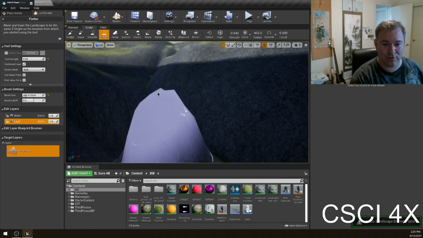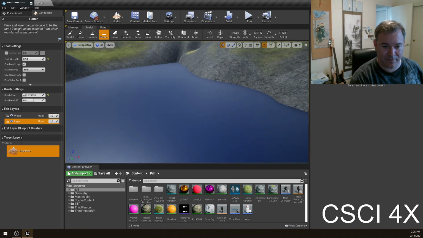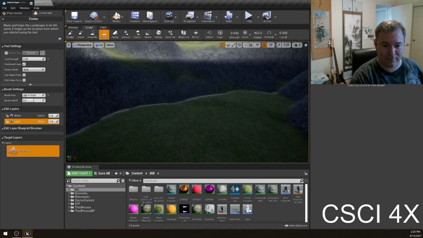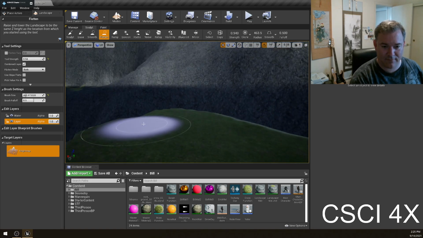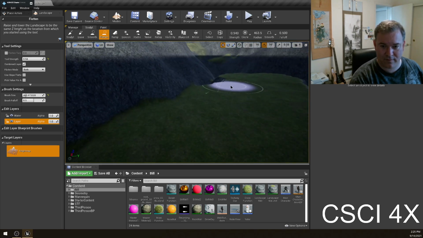Oops, too much. Just gonna flatten it out so if I fall in, I don't get stuck. Let's make some happy little plateaus here.